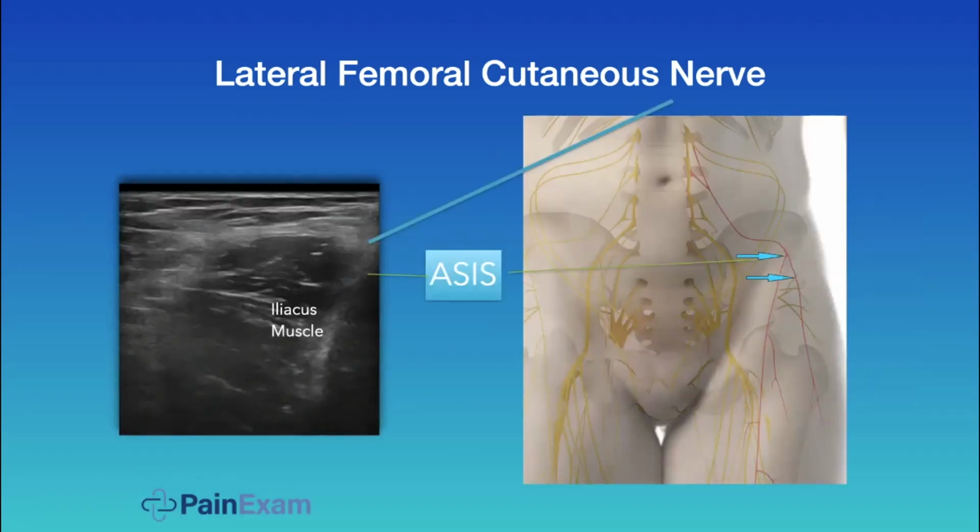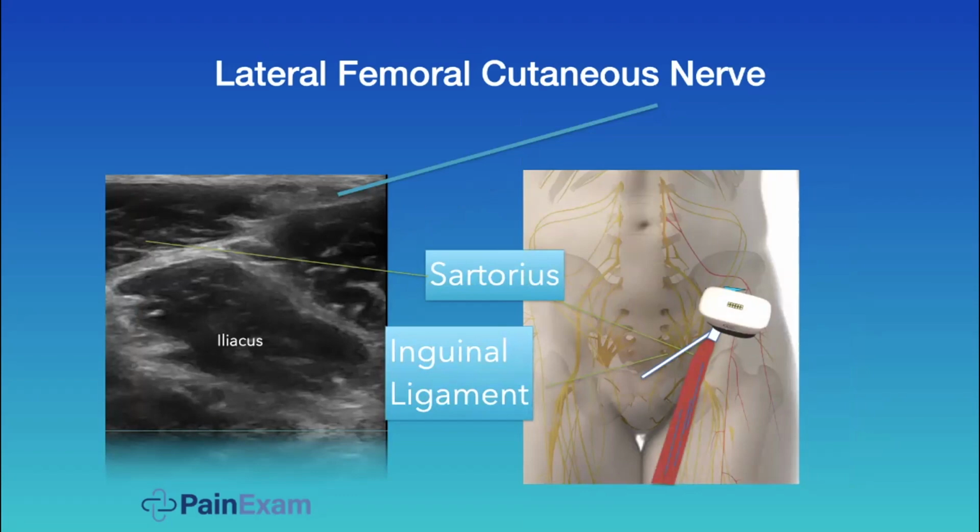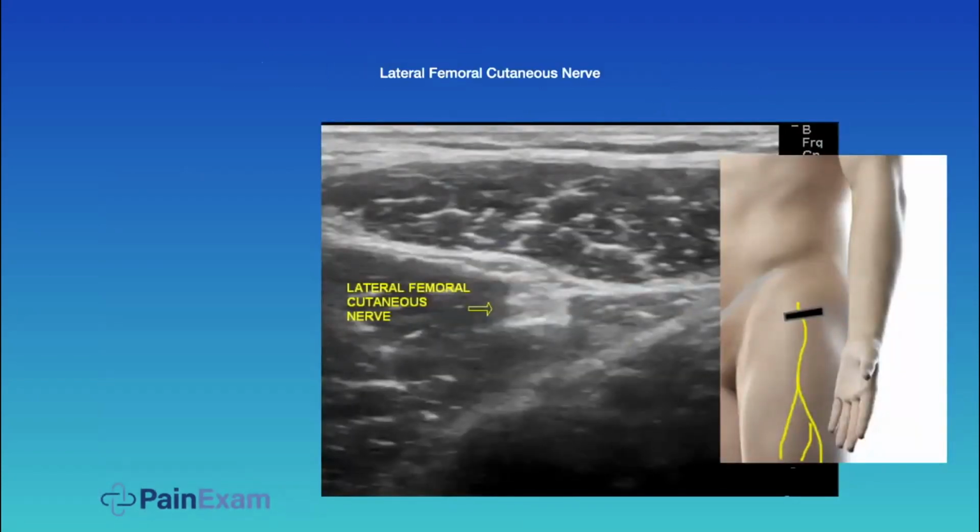Okay, so here you have the nerve when you're looking down medial to the anterior superior iliac spine. That's the iliacus muscle over there. The ASIS is on the right side of the image. It's the bone shadow that you see. That's the sartorius muscle, and you're seeing the nerve as it courses above the muscle, and the iliacus is deep to it. Once again, as a branch goes under the sartorius, you're seeing it.